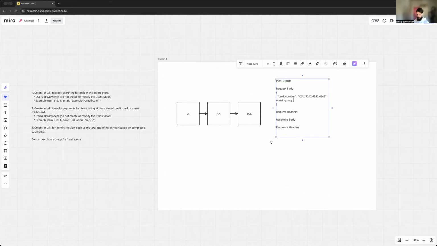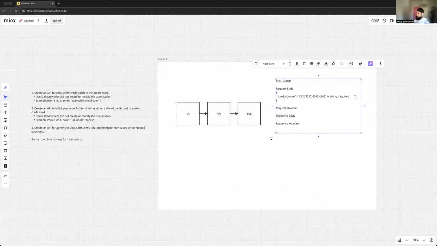It is a required field. We will have expiration date. It is also string and required.